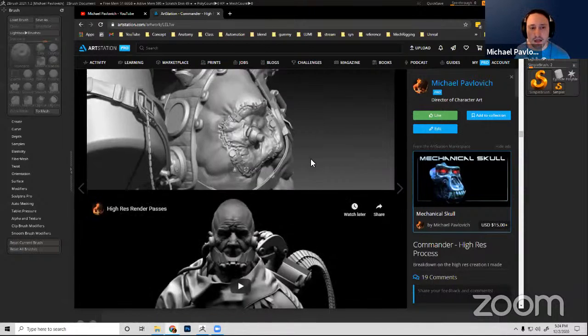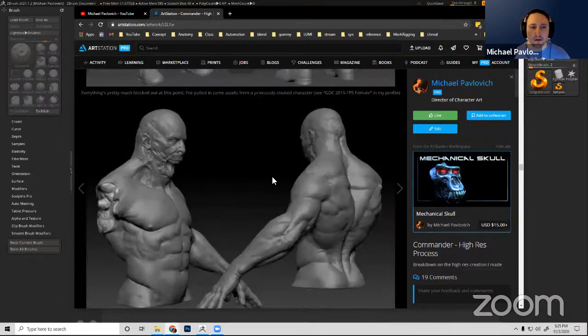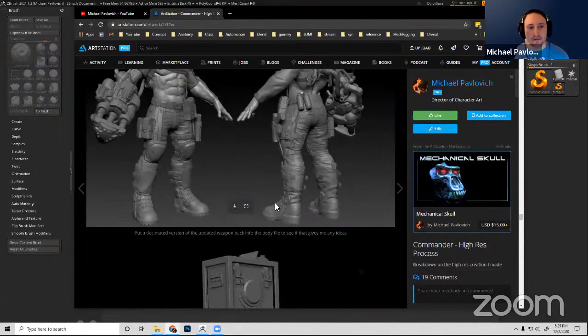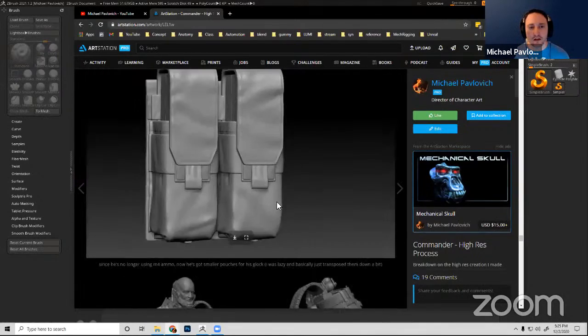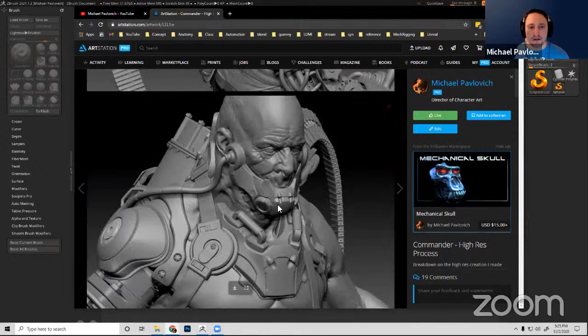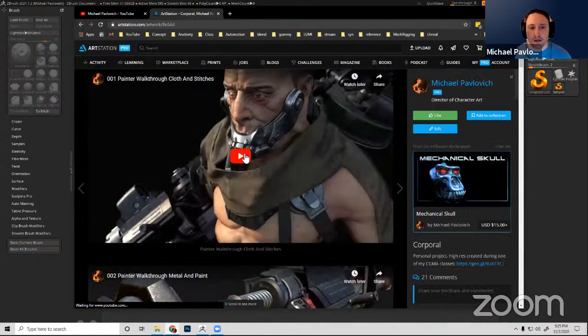So this character took me about 6 weeks. If I was sitting down doing 9 to 5, it'd be a lot faster, but going through it with them, you start with your block out and then you get a little bit more refined and start ideating your ideas, making sure it all works, and then go through there and start building stuff out and refining as you go. Eventually you game res it, and you do the maps and stuff. So after all this, you go into Substance Painter, and again, you're doing that.